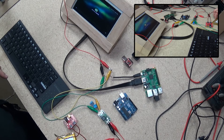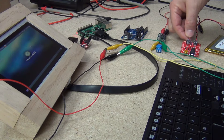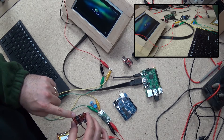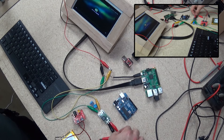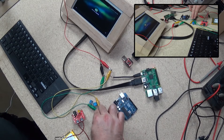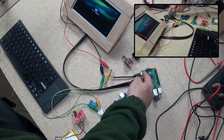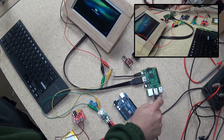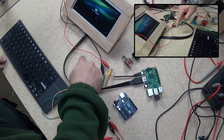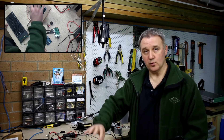The battery is tucked away in the corner and plugged into the SparkFun lithium polymer USB charger, which does not have mains power hooked up as yet. So this is all running from the battery, through a couple of jumper leads into the power regulator - getting a little warm but nothing to worry about. Power coming out of the regulator is splitting off: five volts to the Raspberry Pi, which has a Bluetooth dongle for the keyboard, and the other five volts running into the seven inch display with the driver board behind it.